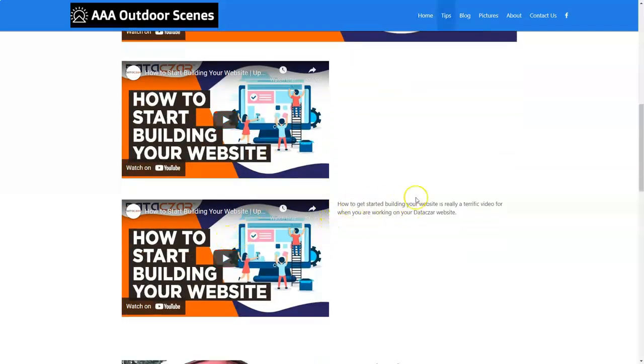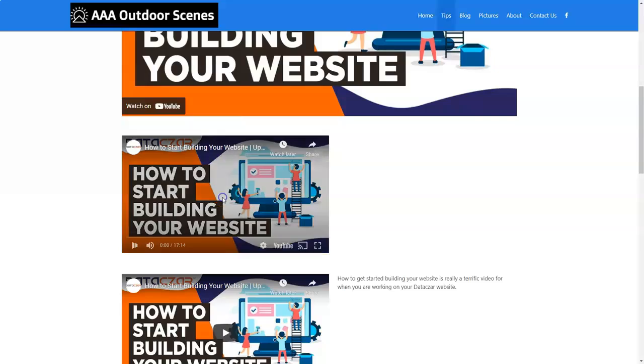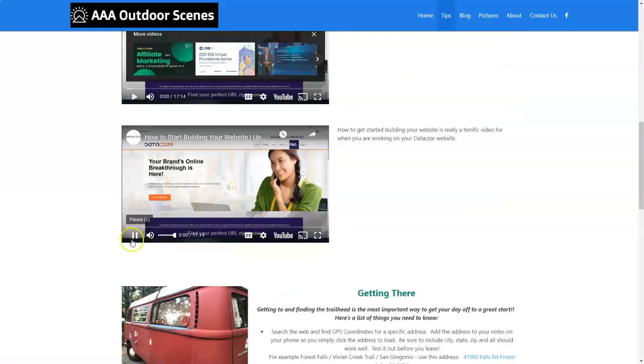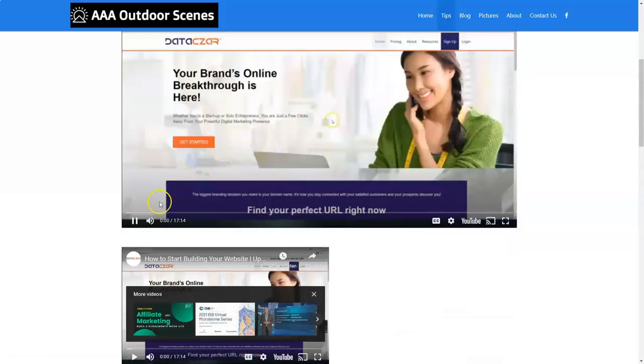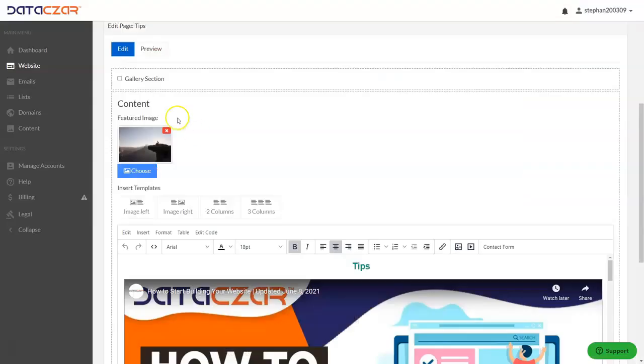So you can see how the 2-column would really be useful to take up the white space off to the right. And then there's the rest of the page. And the videos, they all work. So, you know, we click on them, and click on it. They all work. Okay, so let's tab back over.